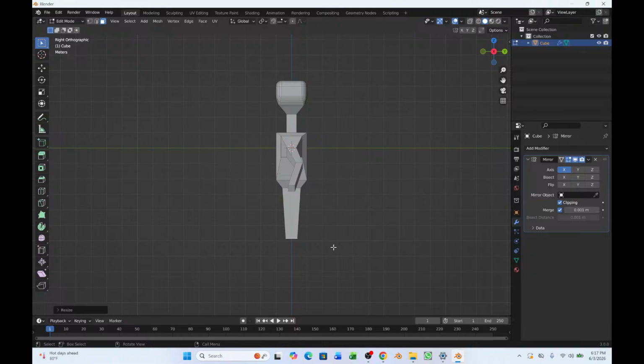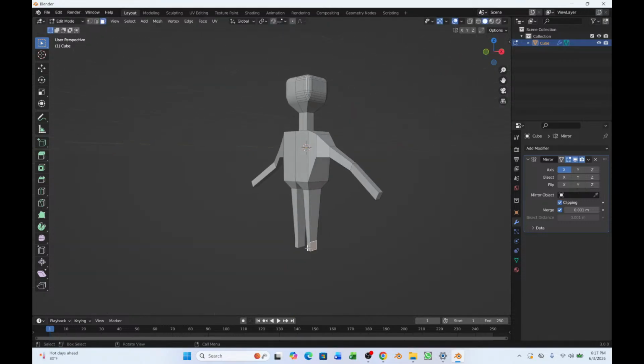So let's go to side view, let's extrude, face select, then extrude, scale down.